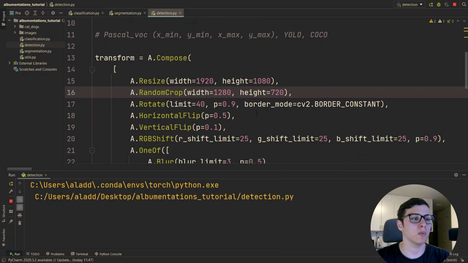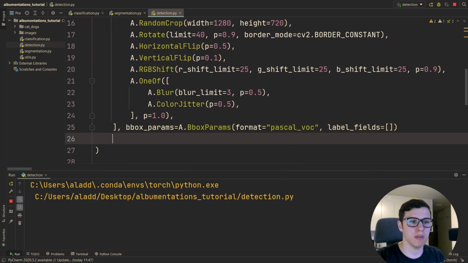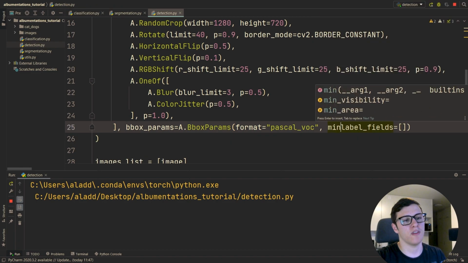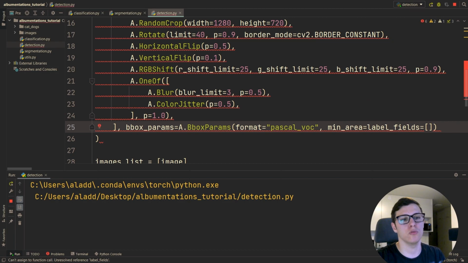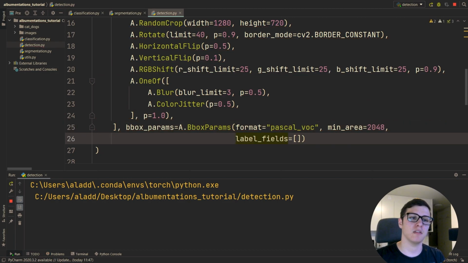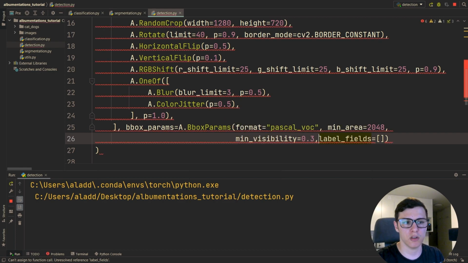So one argument we can also send in is something called the minimum area to this bbox params. So we specify min area to be equal to maybe 2048. And this means that the bounding box area shown in the image should have at least 2048 pixels in area. And then you can also send in another argument that is min visibility.